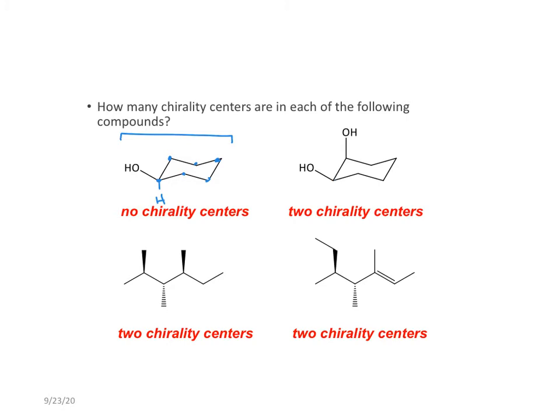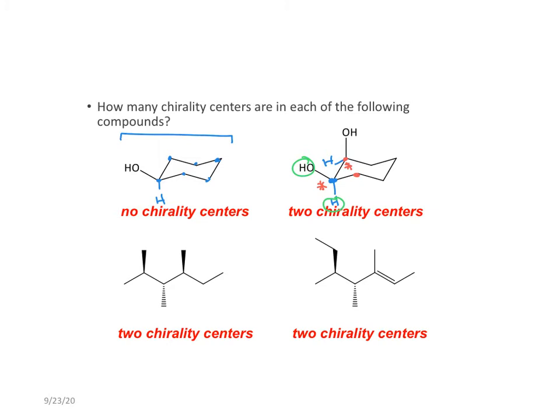Now if we go over to this cyclohexane, and I can draw in my hydrogens if I want, I see that this carbon does have 4 different groups attached. It has the OH group, the hydrogen, and then when I go around the ring, when I go this direction I see a CH2, and then when I go this direction I see a CH attached to an OH. So those are different. So that's definitely a chiral center. And sometimes we indicate chiral centers with an asterisk. Then if I do the same analysis with this carbon, I also see it's chiral.